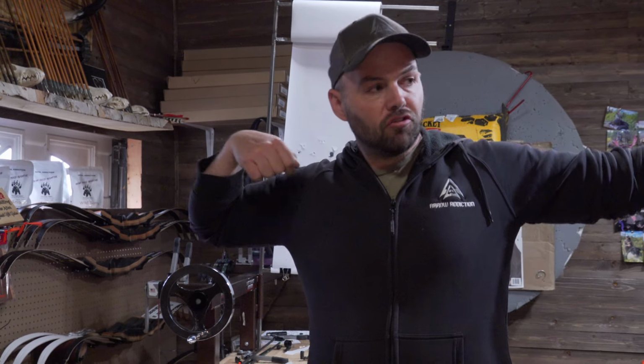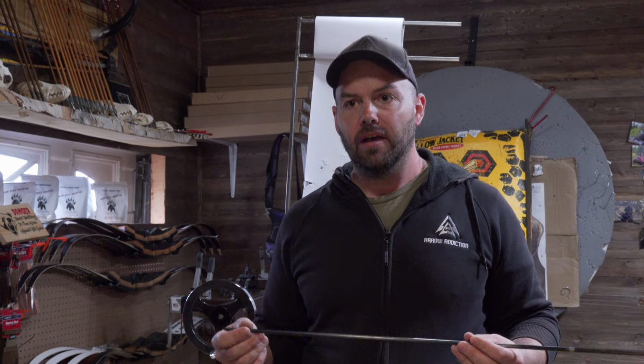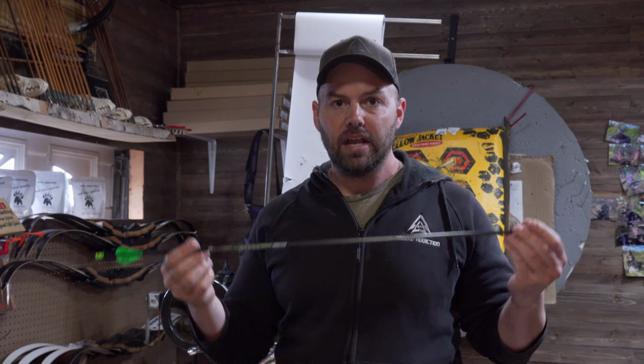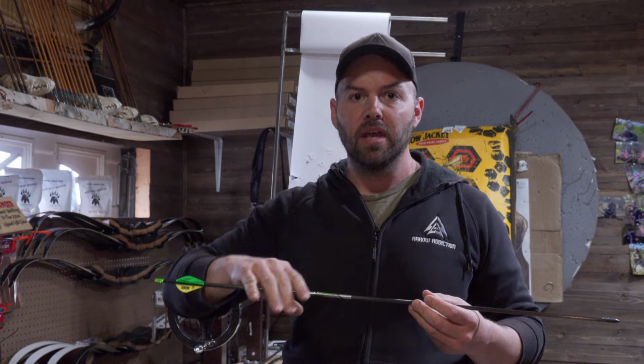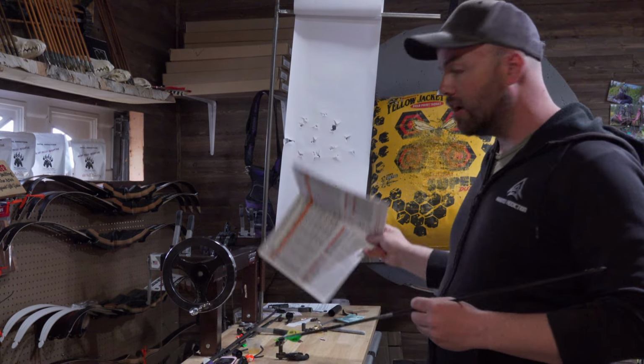So someone with a 30-inch draw length will need a stiffer arrow than someone with a 28-inch draw length at the same draw weight. Because they're going to need a longer arrow, they need a stiffer spine arrow to match up that distance. Same thing if both archers have a 29-inch draw length, they might need a different spine arrow if one is shooting 70 pounds and the other is shooting 50 pounds. It really depends on a bunch of factors that are in an arrow spine chart.